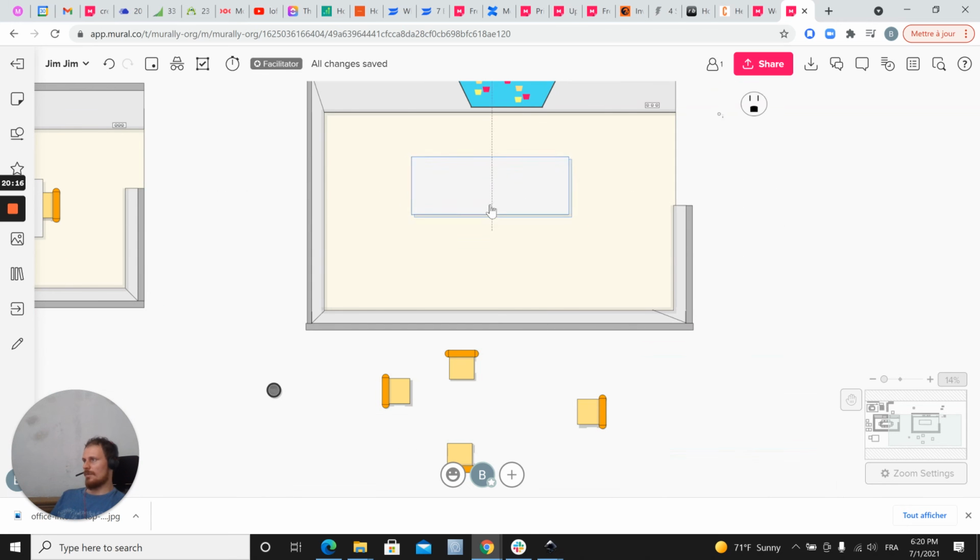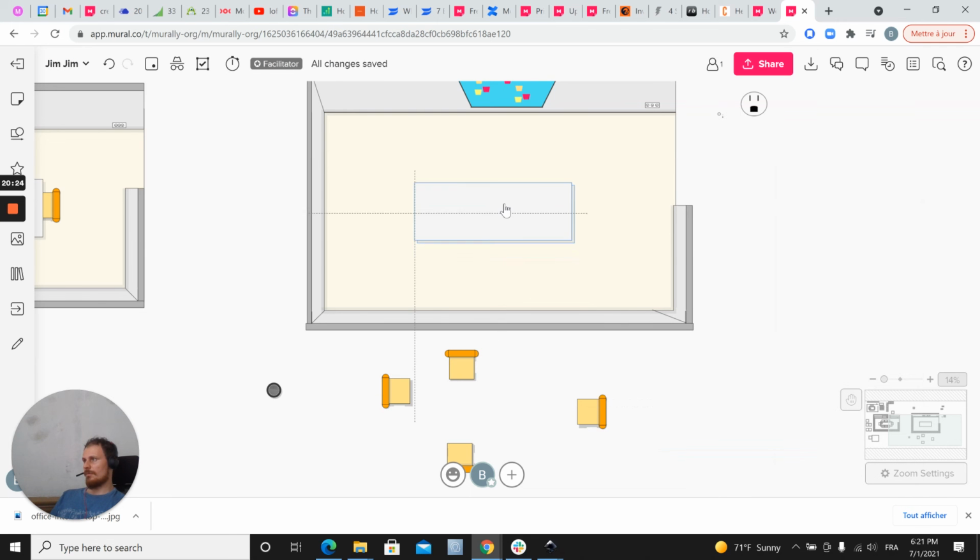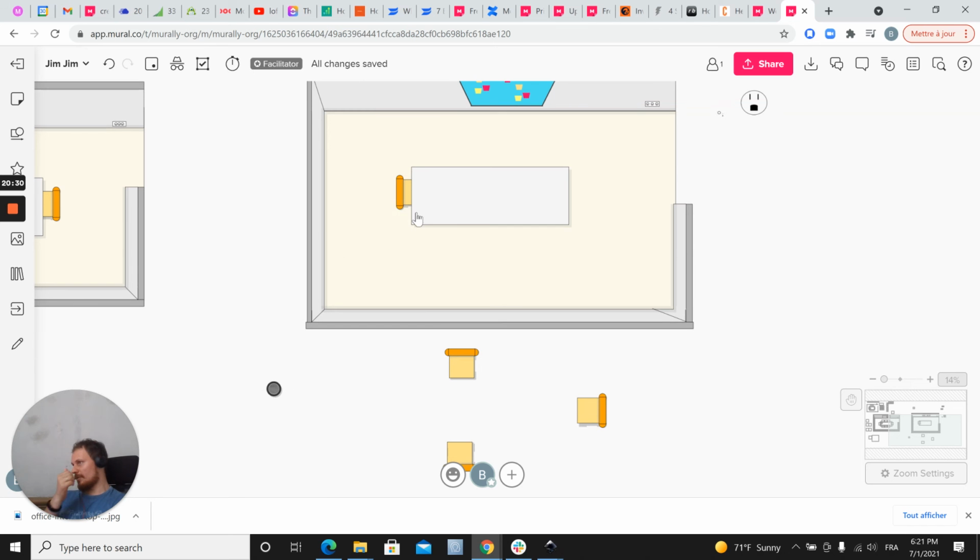And then let's add the table. You see what I was saying. So now table, right click, bring to front. It's tricky for the chair because you want the chair to be behind the table, of course. So now it's working, but the chair could be on top of the table, and you want to put the chair behind. But if you do it, the chair will go totally behind, so even behind the floor. So you just have to think, I put the table in front in case.